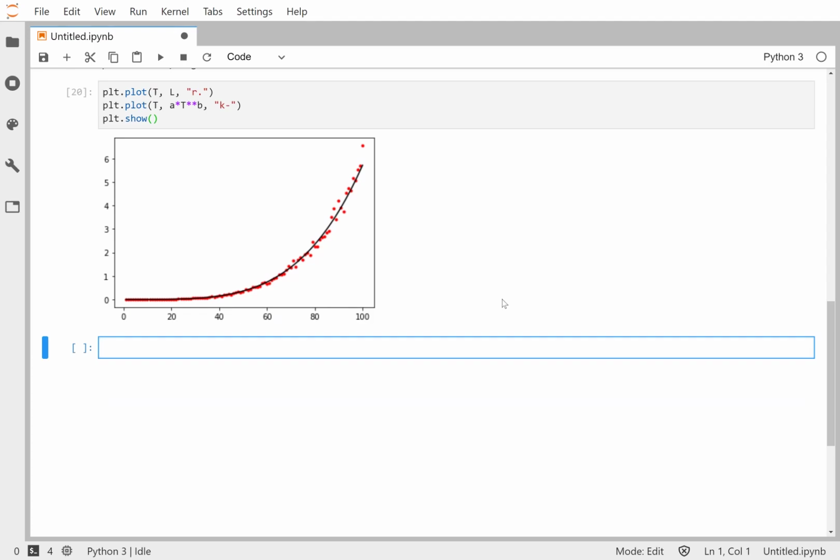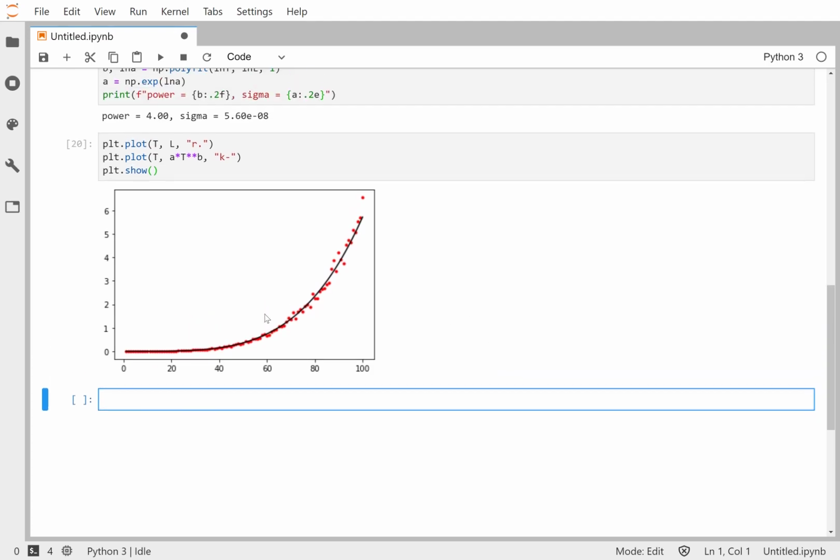That is something that can go wrong, in which case you might want to fit just some of your data. Like if you really only care about temperatures above 60, you might want to just start your fit at 60. Of course, having less points means your fit's a little bit less certain. It's all trade-offs, so the real world can be a little bit more messy than what I'm showing you here, but nonetheless, this is the basics of your techniques for fitting data.